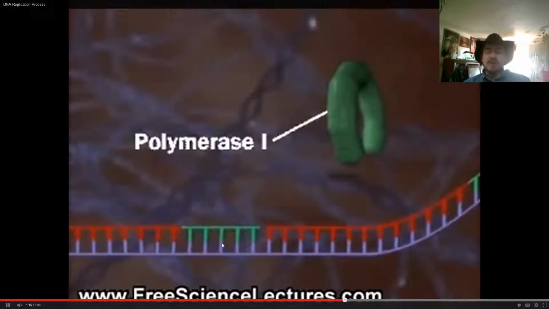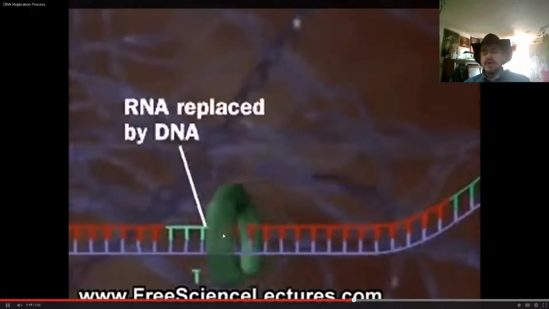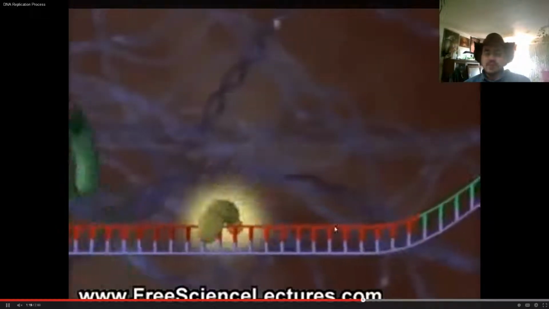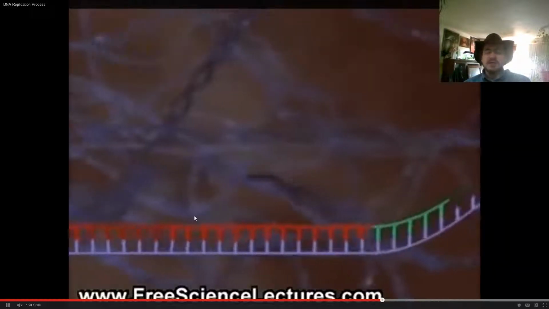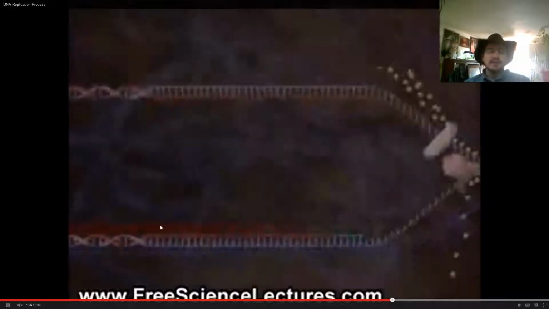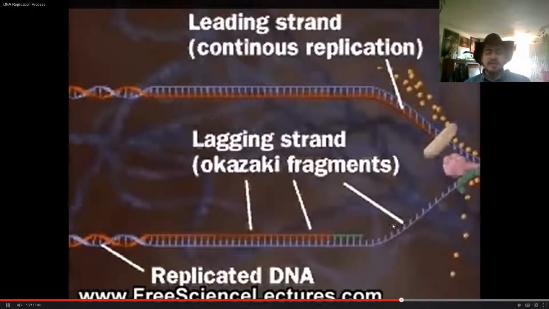Here's another DNA polymerase, putting in DNA. And eventually, we create two identical strands of DNA. So, like I said, anything in here that wasn't on the PowerPoint are things you don't need to know.